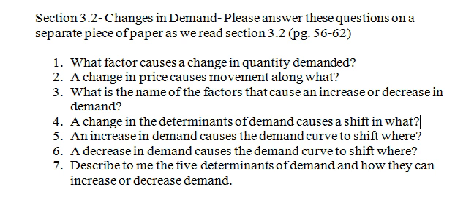And the answer is the demand for margarine is going to go up, and the demand curve for margarine is going to shift to the right. And the reason is, if butter becomes more expensive, people are going to switch over to margarine because it's cheaper, so the demand is going to go up, and the demand curve is going to shift to the right.